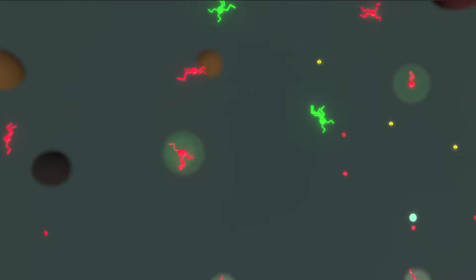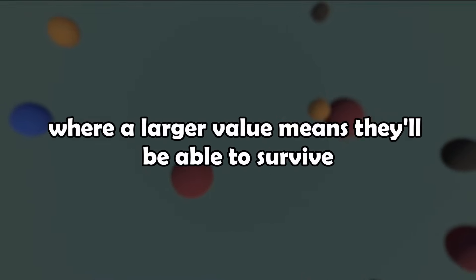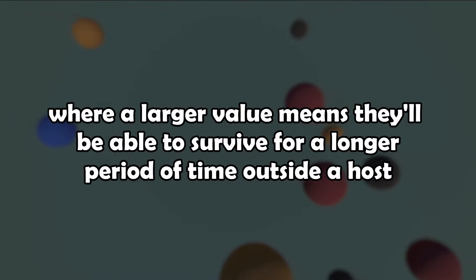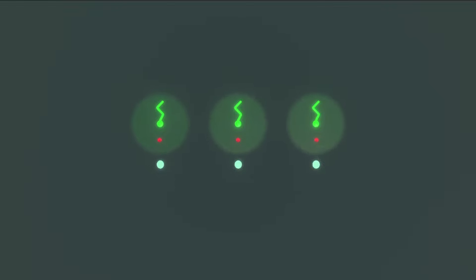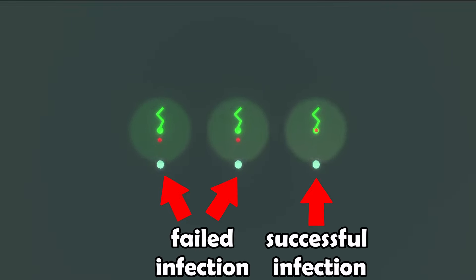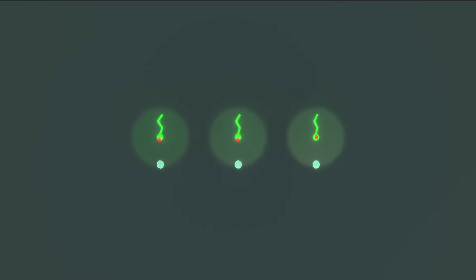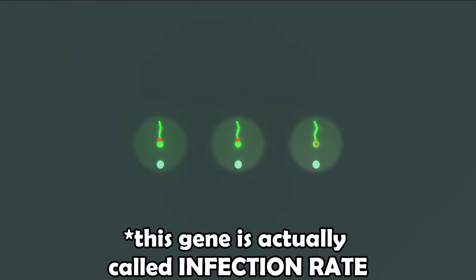Now let's talk about the viruses. They aren't even considered alive and they have a very simple set of things they do. They basically hang around when they are not inside the host and this will be based on their lifetime gene, where a larger value means they'll be able to survive for a longer period of time outside a host. If they come into contact with a potential host, there's a chance that they'll successfully enter inside the host. And this will be based on their entry success rate gene.